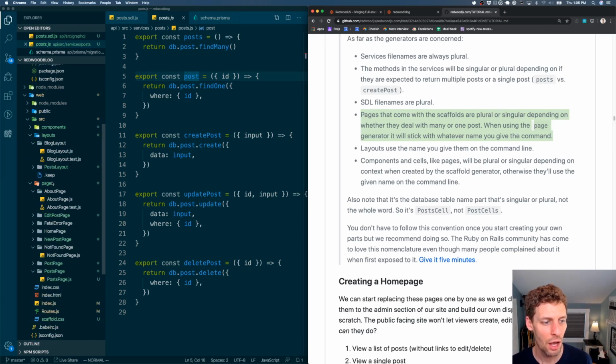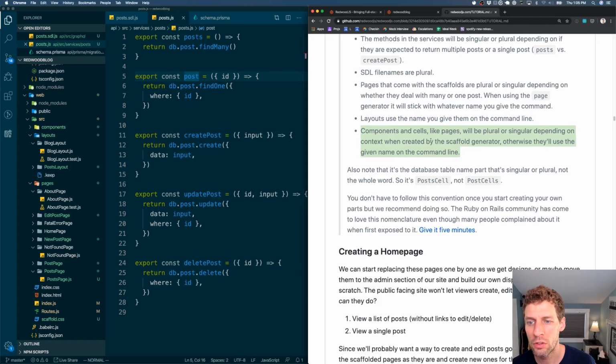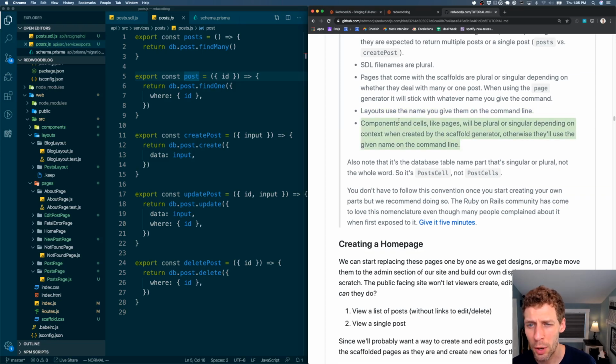Again, the posts page is the list page. The post page, singular, is the show-a-single-post page. Layouts use the name you give them on the command line. Components and cells, like pages, will be plural or singular depending on context when created by the scaffold generator. Otherwise, it's a little hand-wavy.